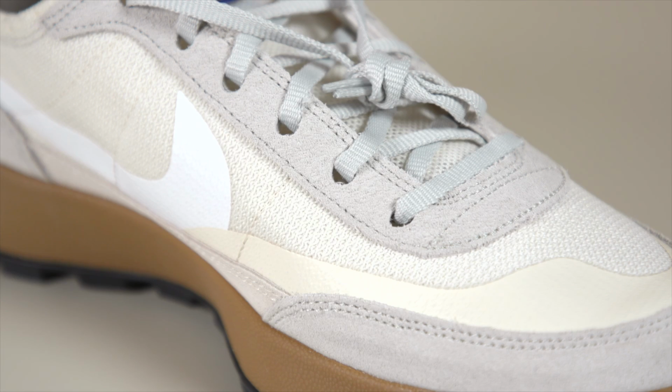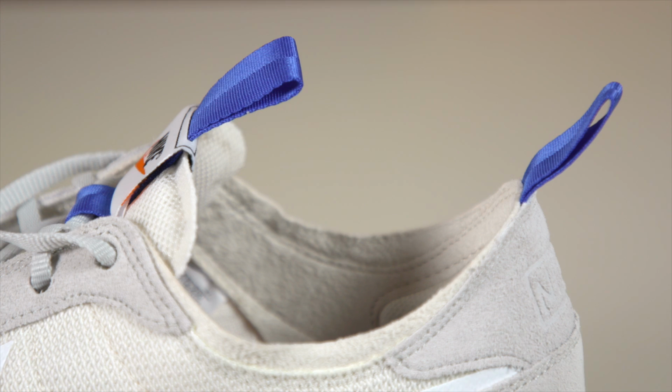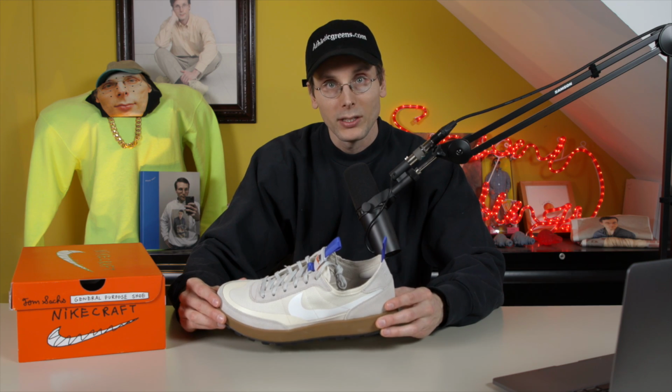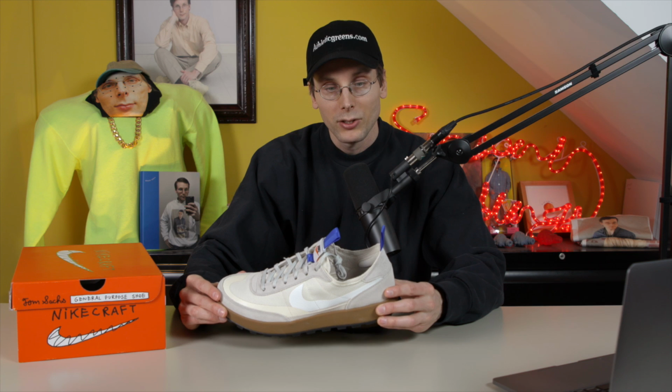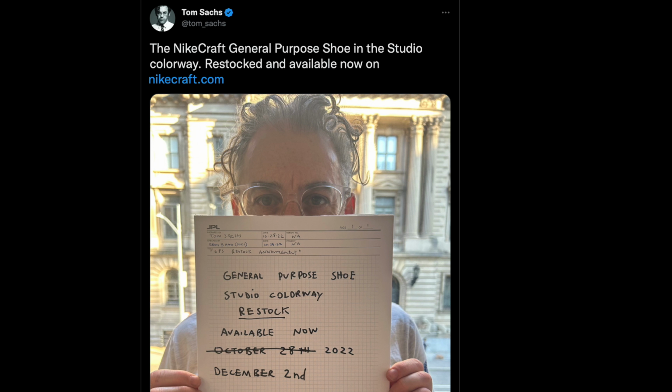So I do like the way this shoe looks, but the 2 things that made this really stand out to me, I like the general concept of this shoe. It's a more utilitarian, kind of everyday shoe, really functional. The way this shoe has been released also supports that idea. They've had multiple releases of it. I didn't get this pair until the most recent release.